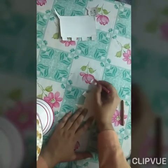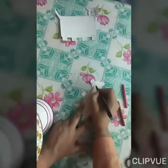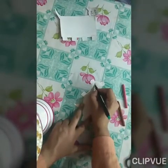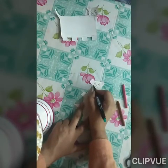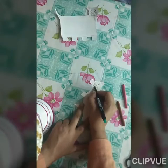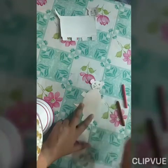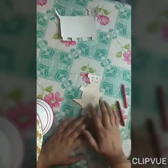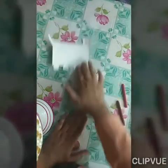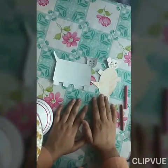Pink color in ears. Now after that we are going to draw eyes. Round eyes in circle shape, and then whiskers. You have to draw, and a cute smile. Your Jerry is ready. Okay children, so you can also make these two characters with all shapes, and please don't forget to share your pictures.